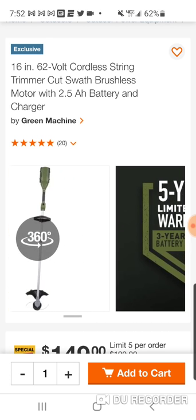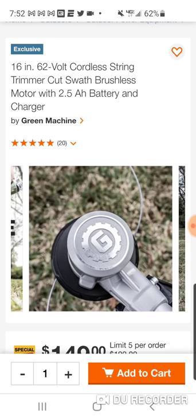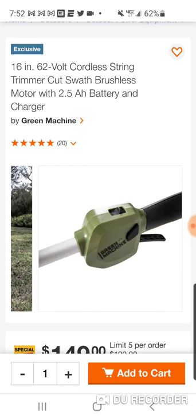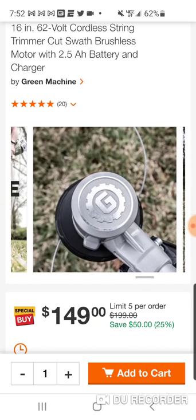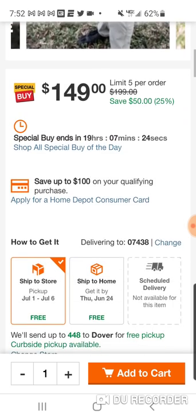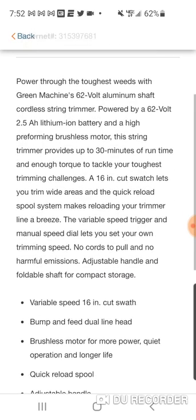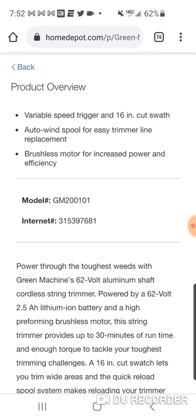What they do is they give this stuff to people for free. All right. I don't think that they pay people, but they kind of give it to them for free. And you get something for free, and they're going to write something real nice on it. Now, again, this is a 16-inch for $149 with the battery. That's pretty good. But look at the size of this battery. All right. So I'm not quite sure how heavy this is going to be. If they had this in stores, I would probably buy it to try it out for you guys. But I haven't seen it in the store yet anyway.